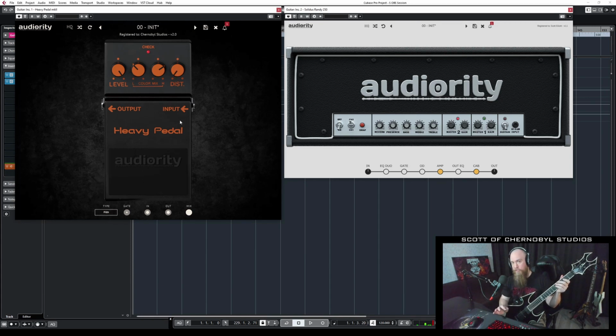Let me just turn the distortion down on this one and we'll start slow. So Filth sounds like this. It's like Sweet on steroids. That is just nonsense. Filthy. So aptly named mod name right there for sure. So as you can see, it's pretty simple to use and to dial in.